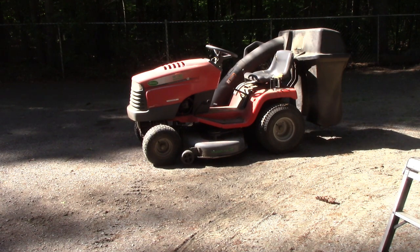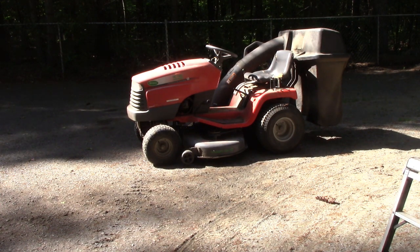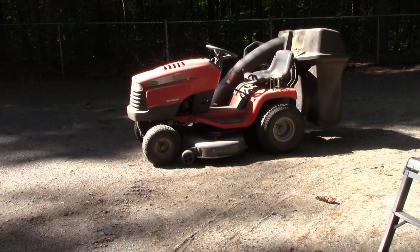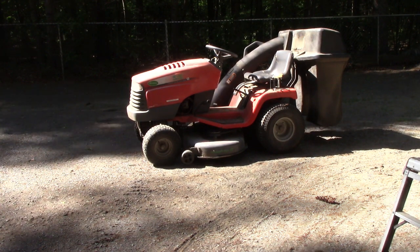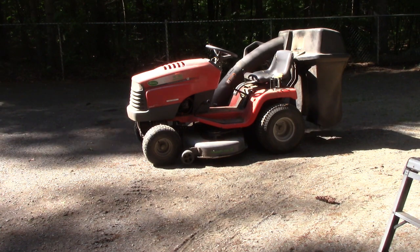So I just want to make a quick video this week on something I come across all the time. I just had a friend recently, maybe a few weeks back, that I thought it was a problem. It wasn't, but there could be a few problems on why a mower won't start. Obviously, spark related, gas related. But this particular instance, I see it probably 3 or 4 times a year.